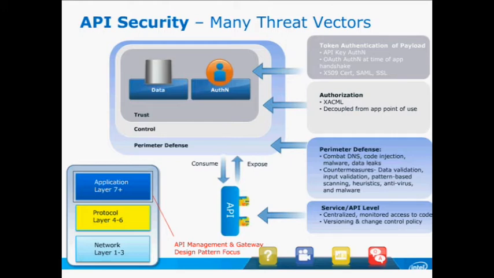If you're doing a bring your own device type of model, and an attacker is able to compromise that device, and that device is still authenticated to your service, there's the potential that they can try to do something malicious in sort of a side channel or through what looks like a legitimate and authorized connection. So again, on security, there are a number of different threat vectors that can be used, and there's a need to have a fairly sophisticated approach to dealing with securing a number of APIs.